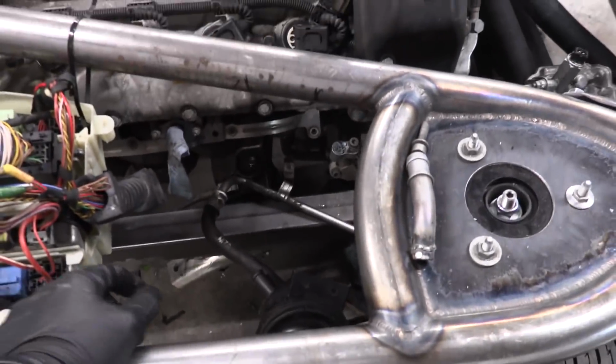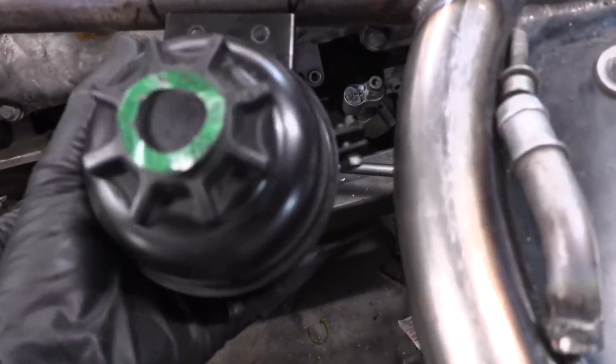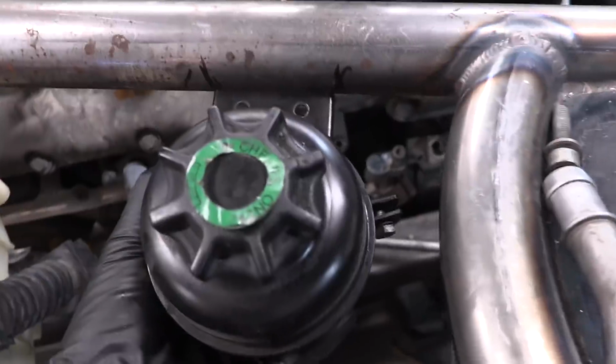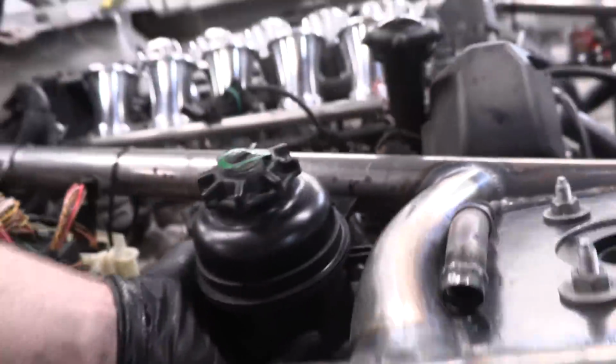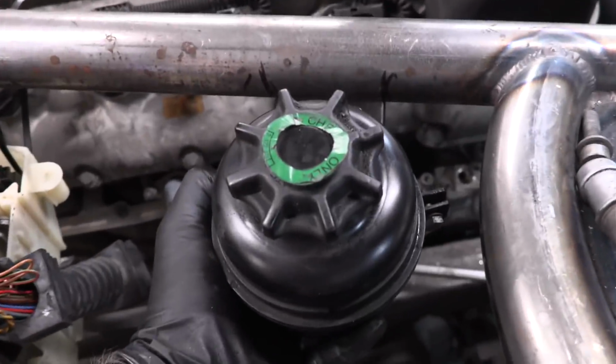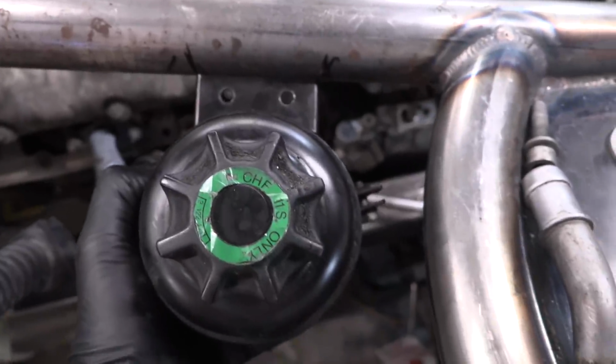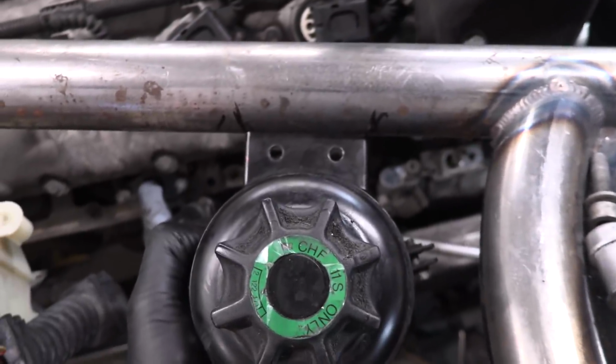So the more important thing that I'm going to focus on is building the bracket right here. I want my oil filter to land right here, so I'm going to build a bracket. It's got a pretty high cap. If you guys can see, that's pretty high, so I'm going to mount this thing as low as I possibly can. So I'm going to go ahead and make up a bracket right now. It's got the 2 holes in it, it's the right width, and then I will tack weld it onto the frame right there.